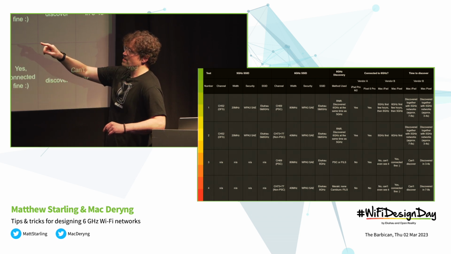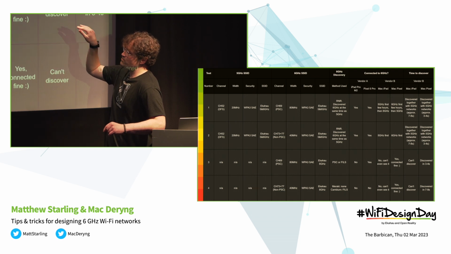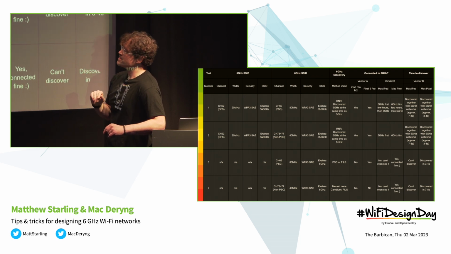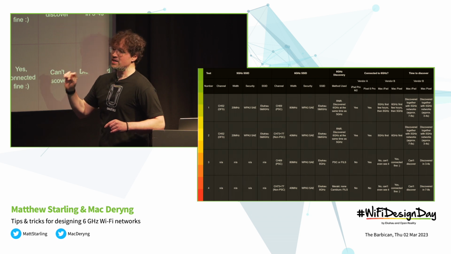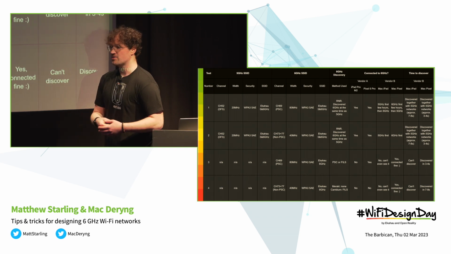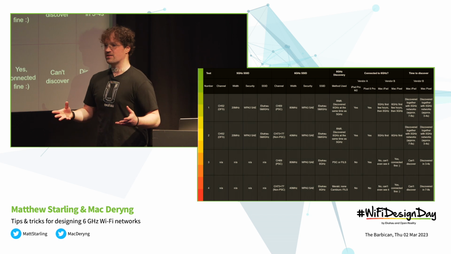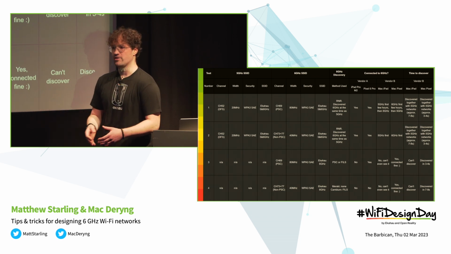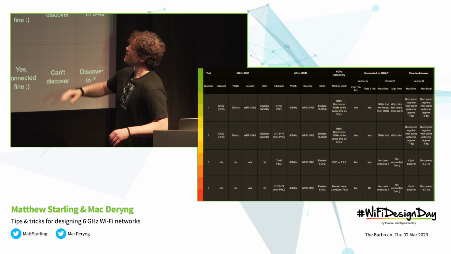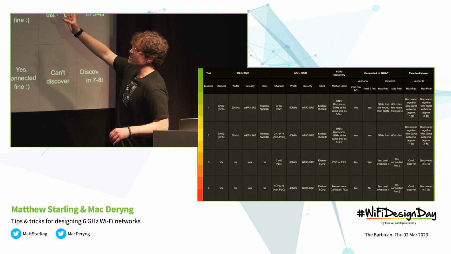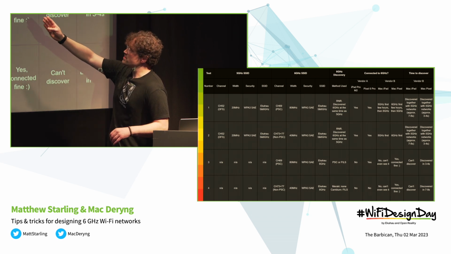The second row is where the test is very similar. We have 5 and 6 gigs, but now we are using non-PSC 6 gigahertz channels. So we have to scan all the channels, not just 6 in the EU, in order to discover this stuff. And iPad and Pixel Pro would still connect, because they would still use the RNR.